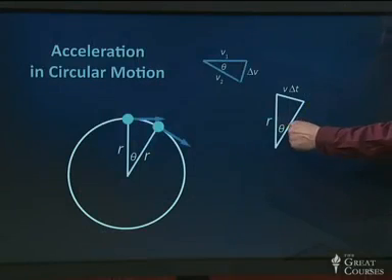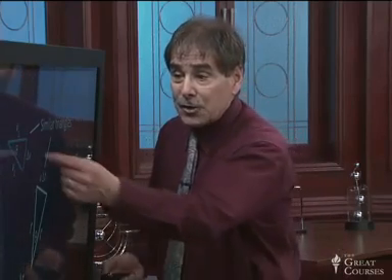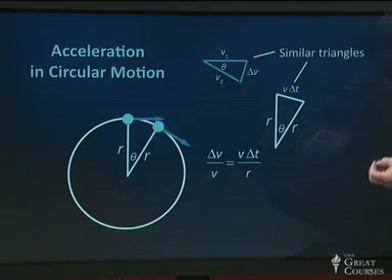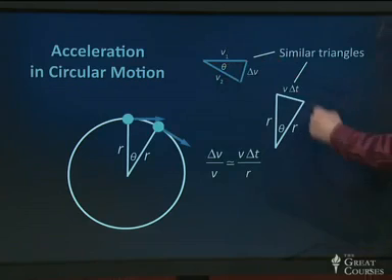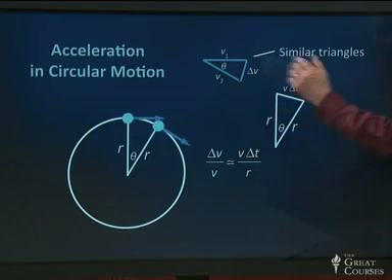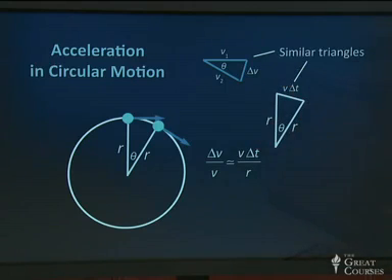Now look at these two triangles. They're isosceles triangles, and they have the same angle. And that means they're similar triangles, like you learned about in 10th grade geometry. And if we have similar triangles, we know that the ratio of the short side of this blue triangle to the length of either of its other sides, they're equal, and they're equal to v, the speed, is the same as the ratio of the short side of this white triangle to either of its sides of length r. So delta v over v is approximately delta s over r, and I've used approximately equal because of that funny business about the circular arc not being quite equal to the line. So there's an almost equality there, and it's going to become a perfect equality when we let that angle get very small.